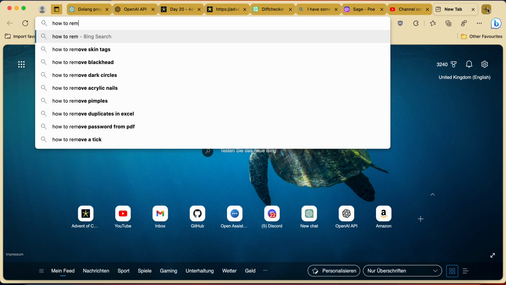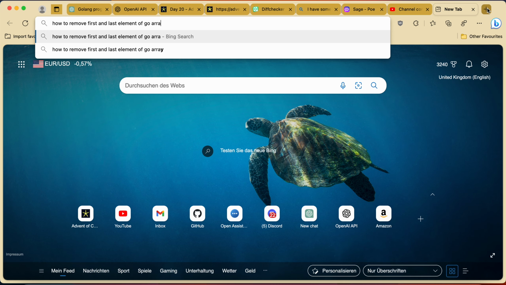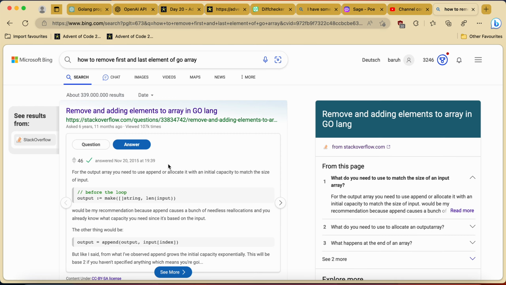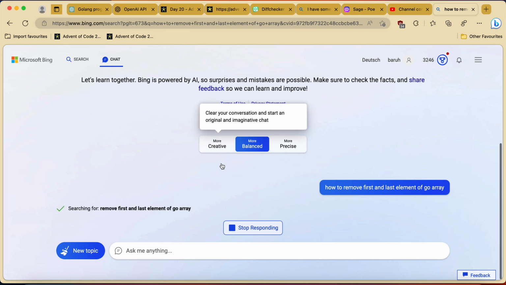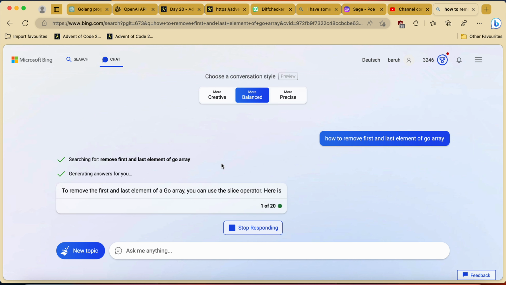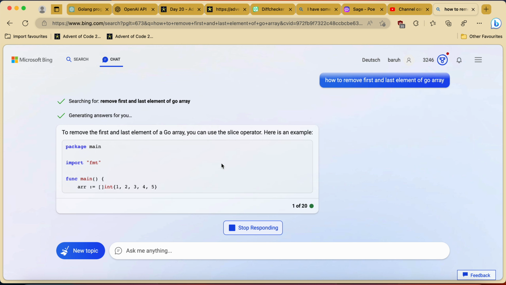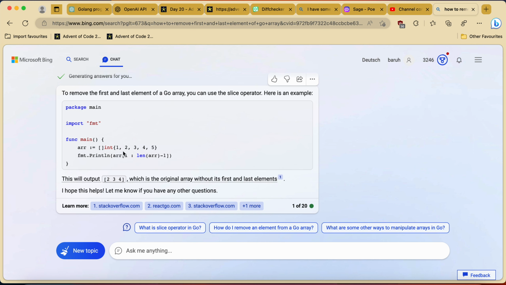How to move first and last element of Go array. Okay, it's as simple as that.